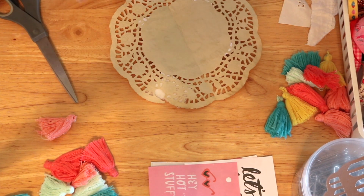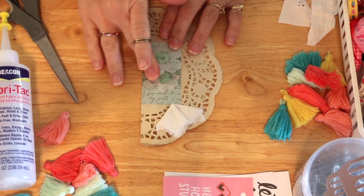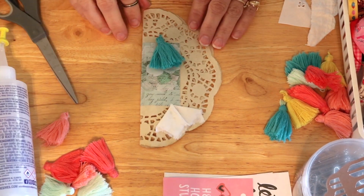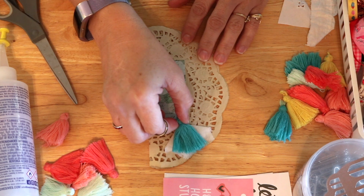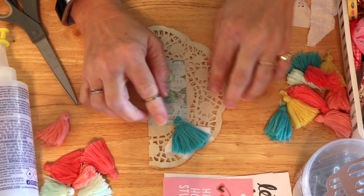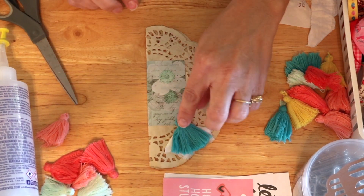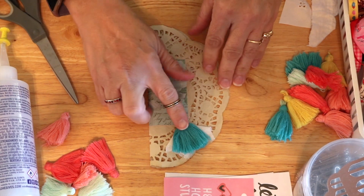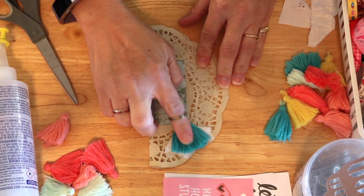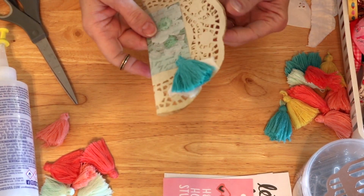This is basically how our little Valentine is going to look, and now we're going to add one of our little tassels to it. I apologize for the shaded lighting — it's the environment I'm working in today. As most of you know, I'm redoing my family room to convert it into my crafting space, so there's a lot going on and I'm crafting in other rooms of the house. My lighting might not be perfect.